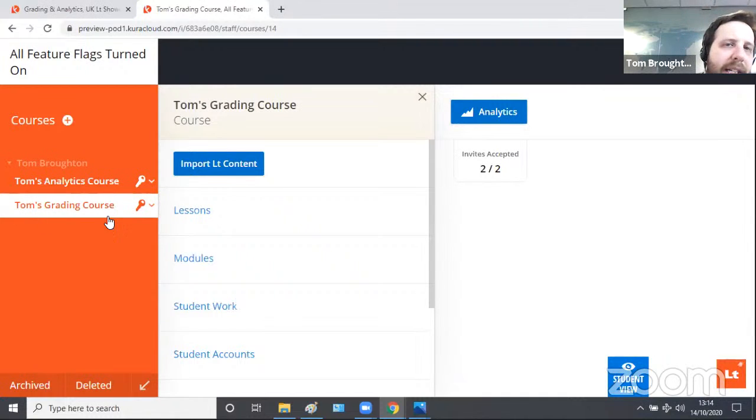So rather than using grading to formatively assess your students or summatively assess them, which is what you might initially think the grading is primarily used for, it's actually incredibly useful as a feedback mechanism, because a new change to the LT grading means that you can always view student responses to questions, regardless of whether they've got marks assigned. For those of you who've used LT for many years, you're probably aware that initially you couldn't view student responses in the grading interface unless they had marks assigned.